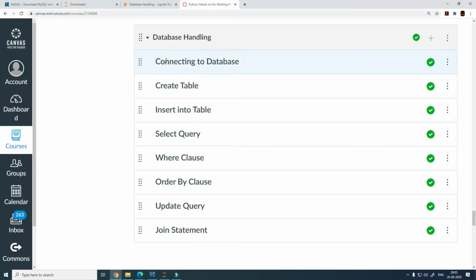Some of the things that we are going to do today are like these. We are going to establish a connection to the database, then we are going to create a table, insert values in the table, select the values from the table, and then look at some of the other ways in which we can query, right? We can use a where clause to filter, and we can use an order by clause to sort the data in any specific order, be it ascending or descending. So these are the things that we are going to look at today.